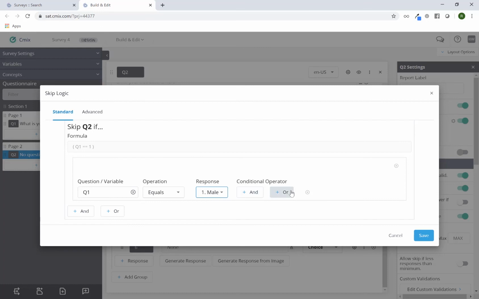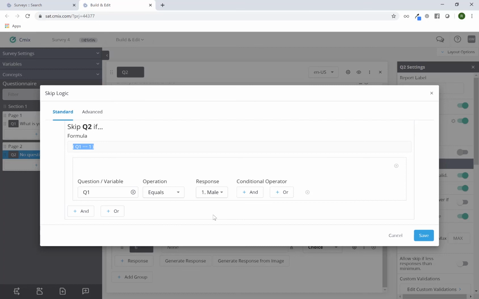I can use ands and ors within this particular subset of the formula that I'm building, or I can use an overall, more overarching and an or as well. So this will allow you to use drop downs to build out your formula. And you can see the raw formula appears up here at the top. We do that on purpose. The reason why we do this is because when you're first learning, one of the harder parts of the system to learn is the logic syntax.